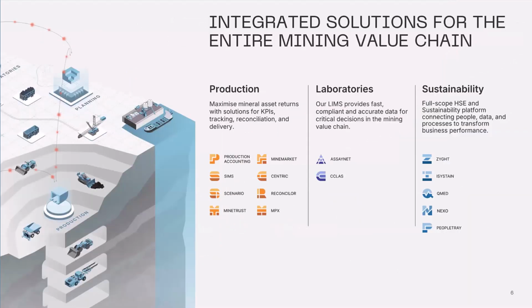So just another little look at some other softwares that we have. We also have a whole bunch of softwares that kind of lie outside of our daily production stuff. So this is our production softwares, lab softwares, and sustainability softwares. So as you can see, Datamine has a very wide range of software solutions for basically everything that you'd ever want to cover.